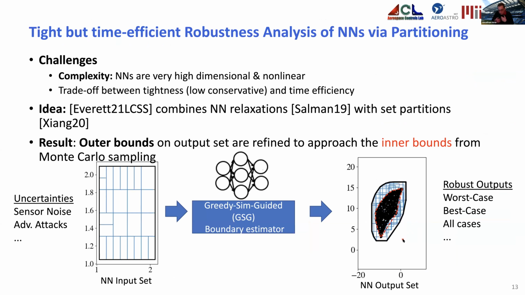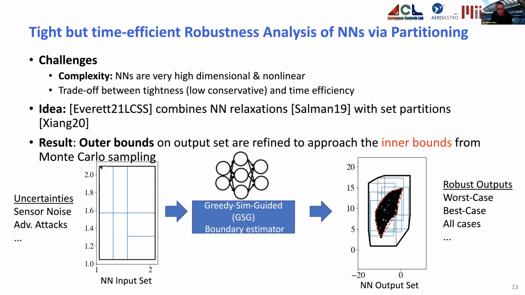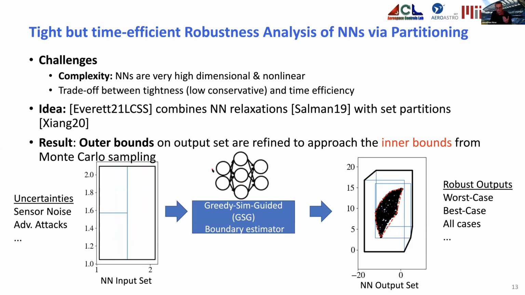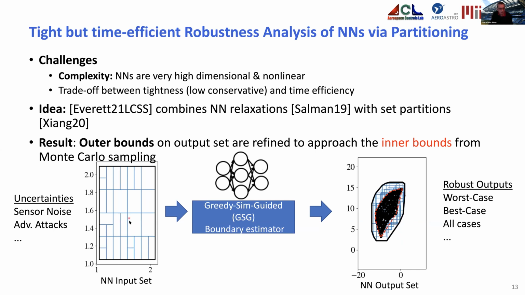So what we've been looking at here, and others have done this as well, is trying to understand what the output is of a neural net. So again, you're basically saying if there are possible perturbations on the input, which is shown here by this 2x2 representation, a two-space input set with uncertainty. We're trying to take that uncertain set, run it through this giant neural net, where each element in here is a nonlinearity, and understand effectively what the set of outputs will be given the set of inputs. So this is an uncertainty set over here, we run that through this neural net, and then predict what the output will be.